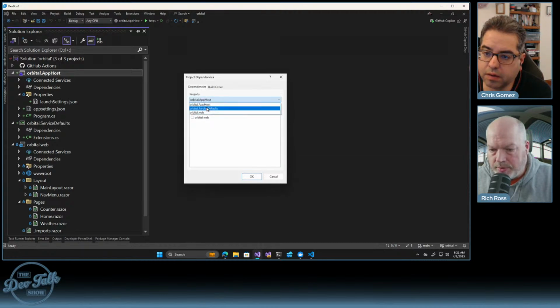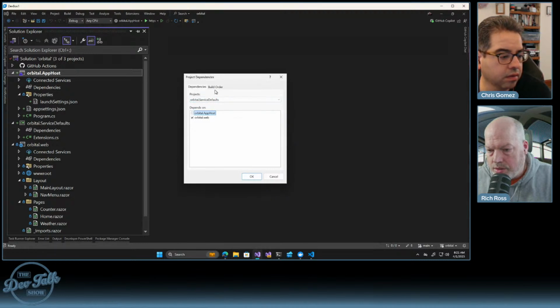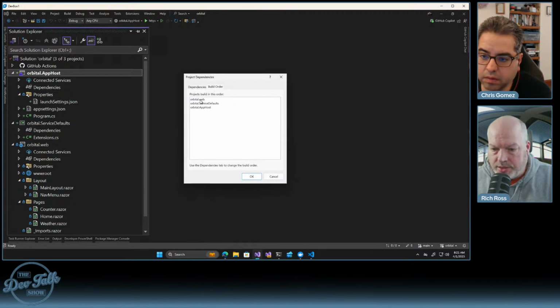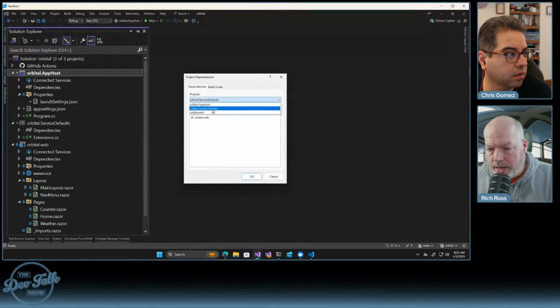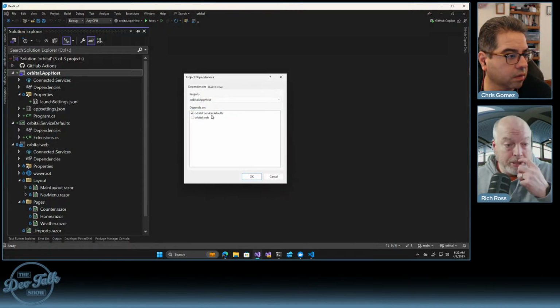So then it's probably this, because then it's web, and then service defaults, and then app host. That makes sense. Okay. So what we did was we set it so that service defaults is relying on Orbital Web. Orbital Web doesn't have any dependencies, but app host has a dependency on service defaults, so that it builds that way. I'm pretty sure that's how it goes.